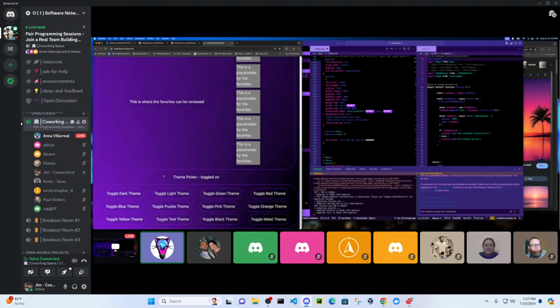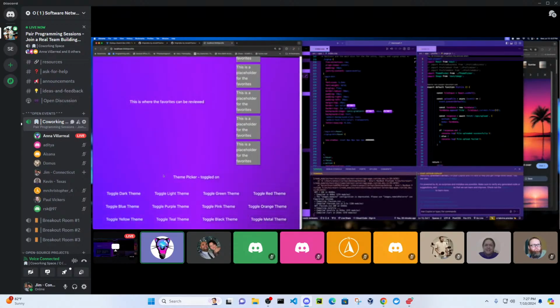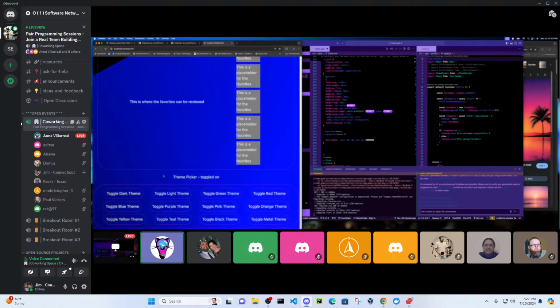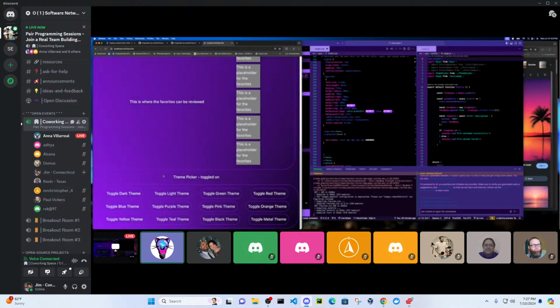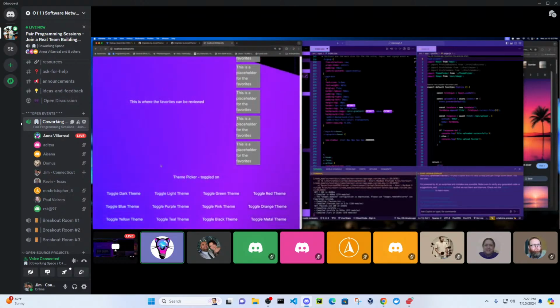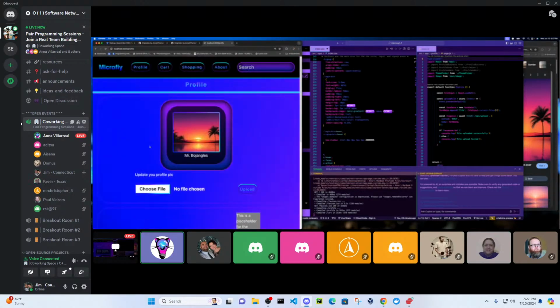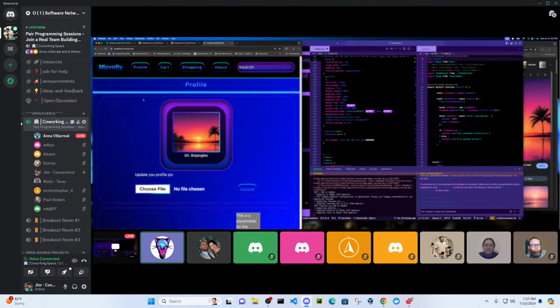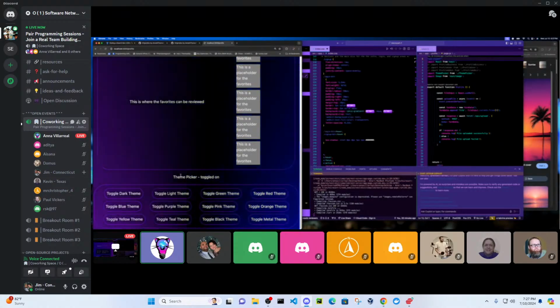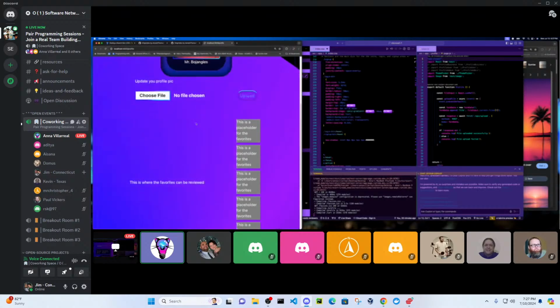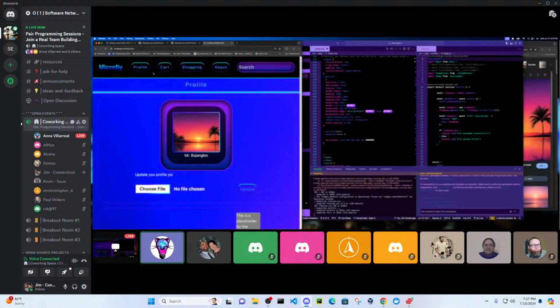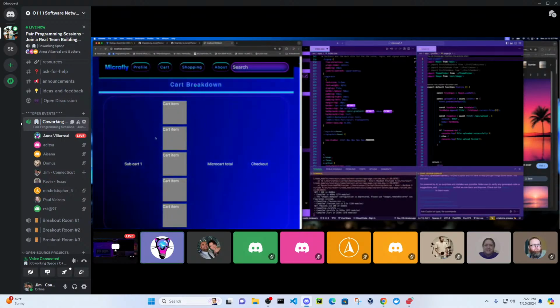I wanted to build a CSS where you pick your color and it changes all the colors. It would probably be really complicated, but I would like doing it because I like CSS and colors, so I don't know how far I'm going to take that. You could toggle the theme and pick a theme on your profile, and then you have your favorites and your profile picture, and then the cart.